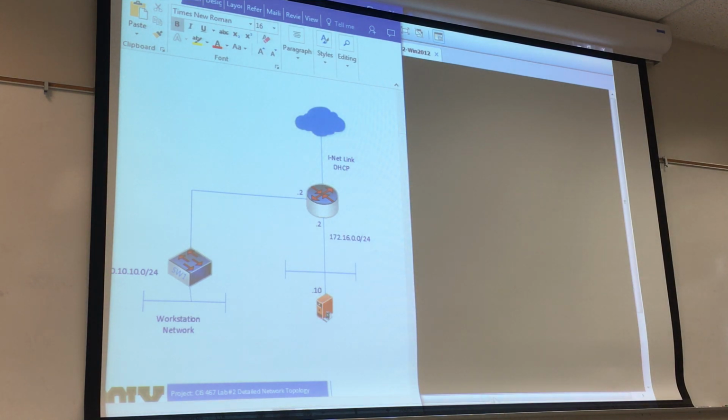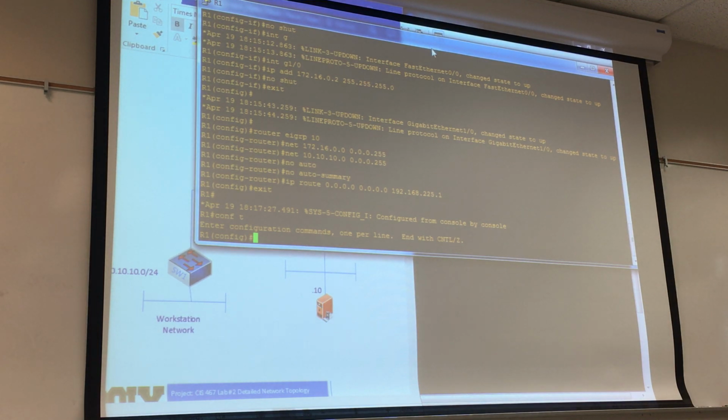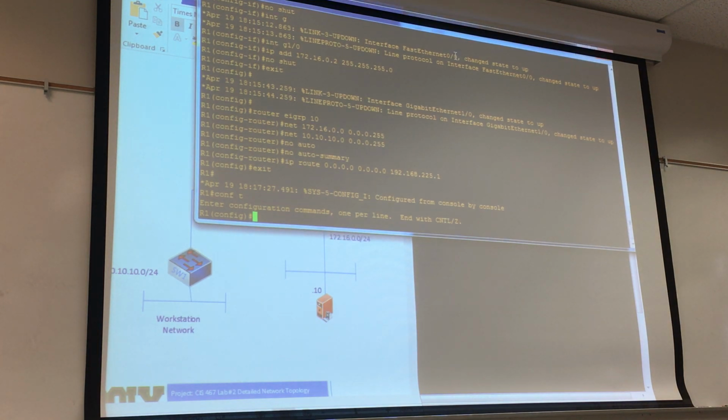Okay. Not a problem. Here's what we're going to do for NAT. We're going to create an access list to identify the source IP of those devices that will get NATed, and in this case we're going to do a port address translation.